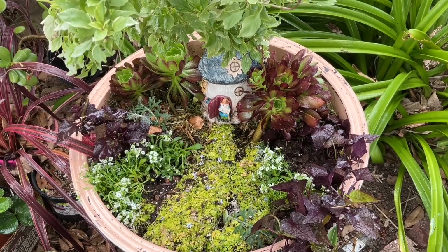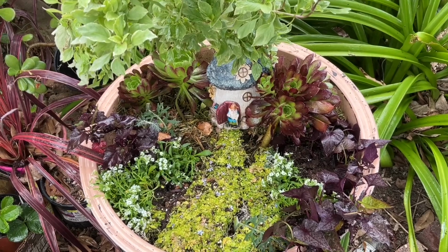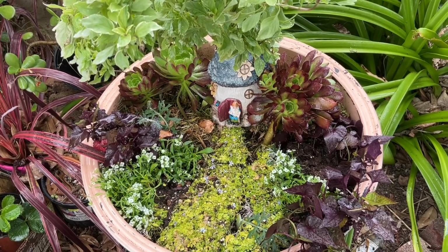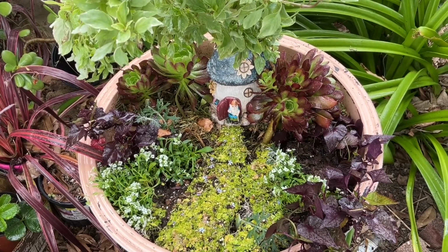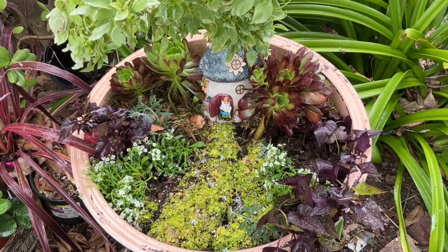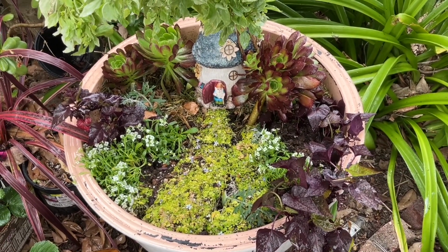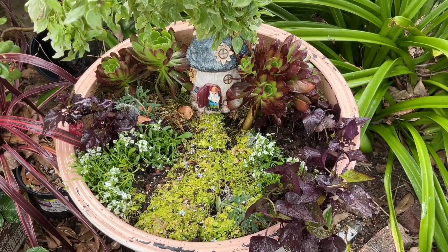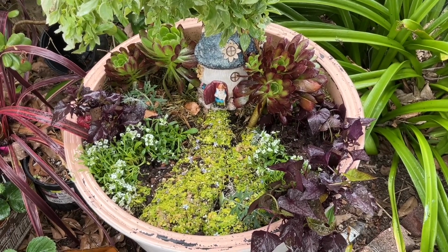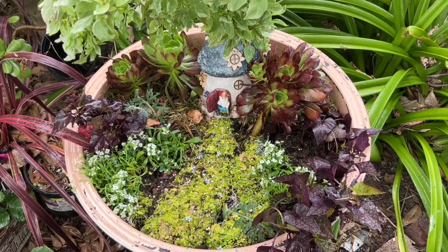I'm gonna probably do an update maybe next week and show you what it looks like. And I will probably look around for a few little fairy accessories to tuck here and there. But I want to wait until these plants get more established and start looking a little bit better. And being that these were cuttings, I don't want to be messing with them too much. But I thought the cuttings looked really good with the plants that were already in here. And I was really happy how it turned out. Let me know what you think. Keep in mind, I'm going to do a little bit more accessorizing with it probably next week, and we'll do an update next Thursday. But I thought it turned out pretty good, and we have a few more fairy gardens that I did to share with you.